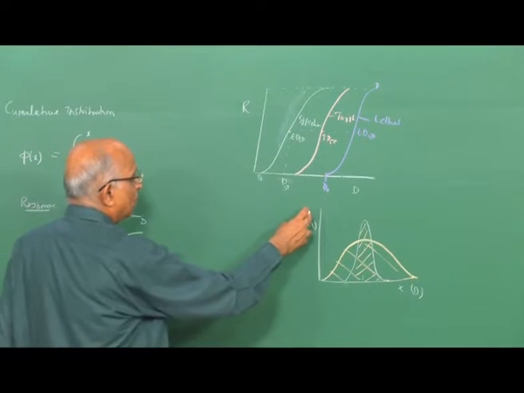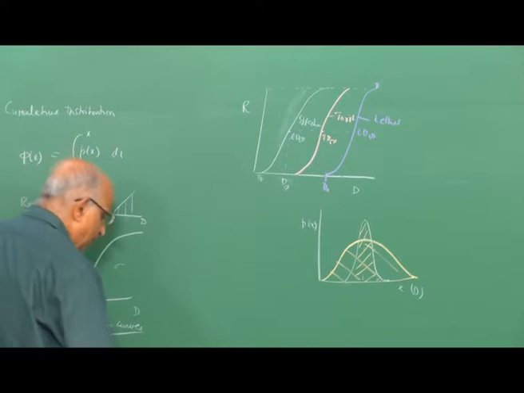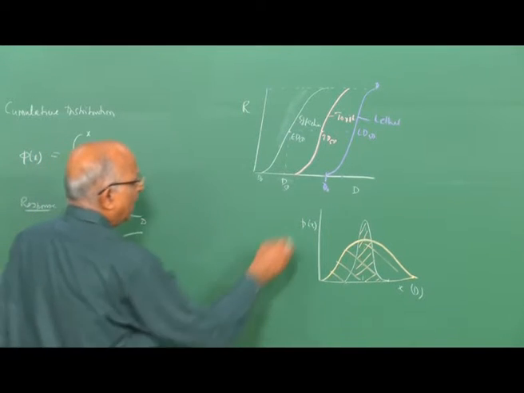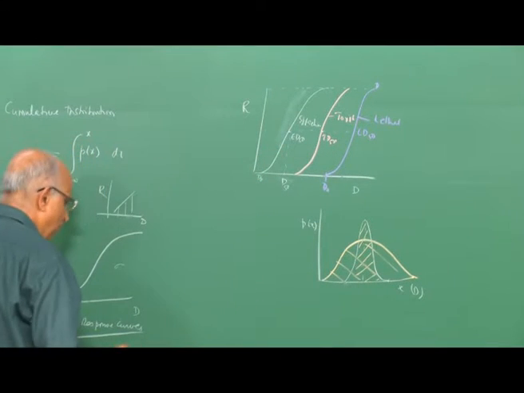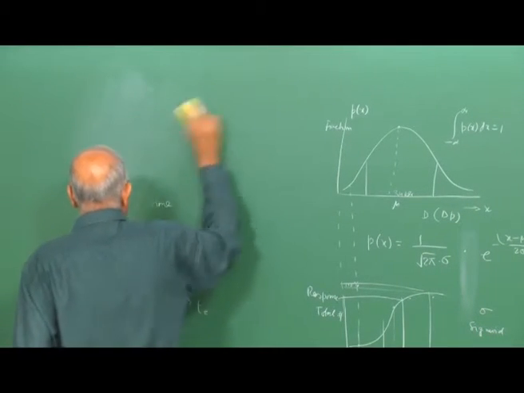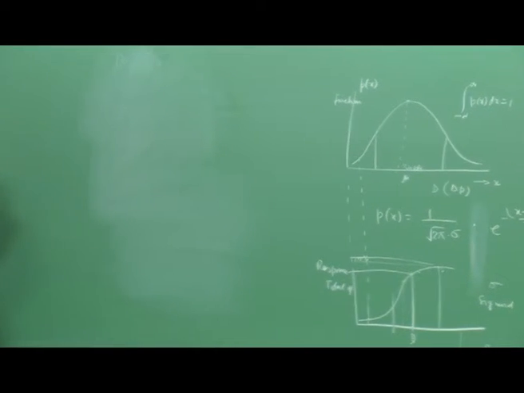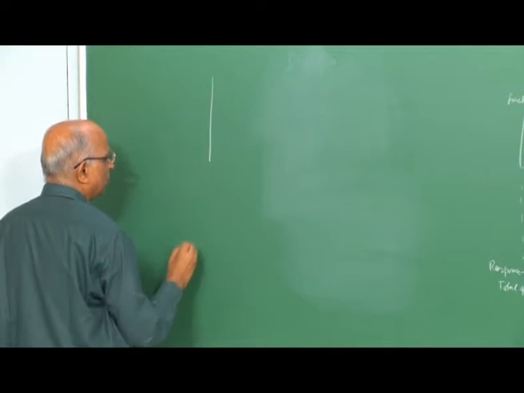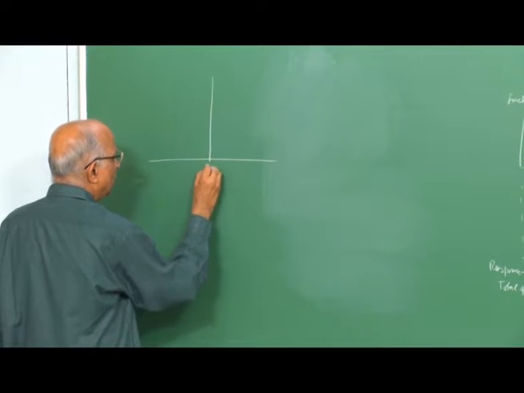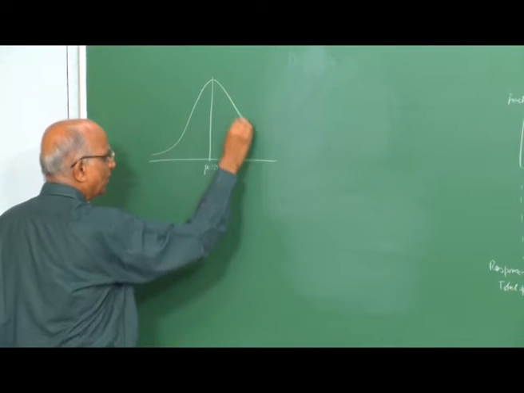It becomes necessary for us, before we go further, to look at the standard deviation in some detail, because as I said, the range here is smaller, whereas the range here is larger. Therefore, let us take a look at standard deviation in the context of, let us say, the Gaussian distribution. What does the standard deviation really represent? You will recall we had talked about it when we discussed atmospheric dispersion. Now if we take a mean value, mean is 0, let us say, and I have a Gaussian distribution P(x) over here.